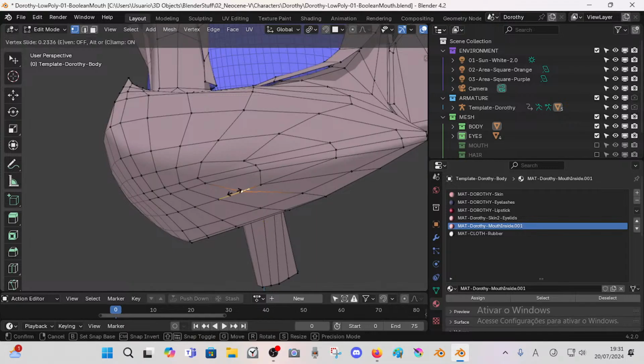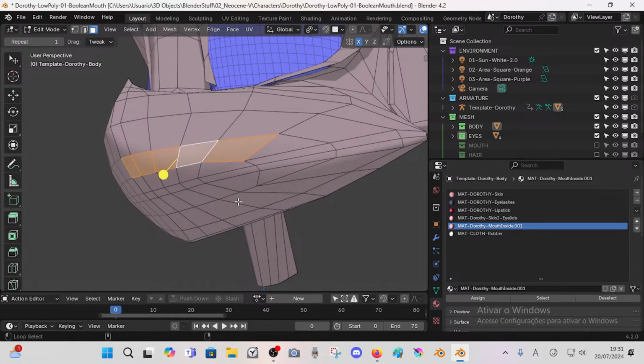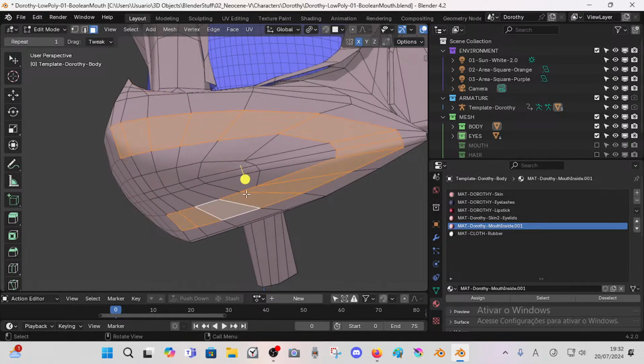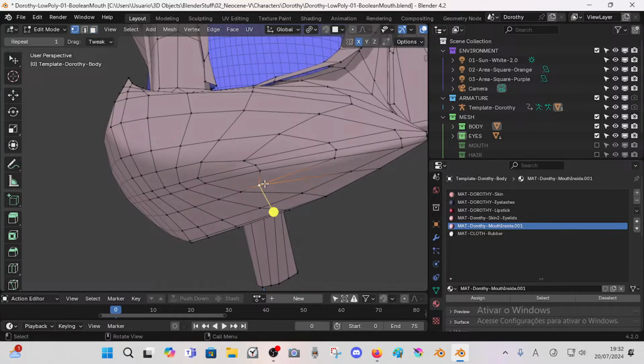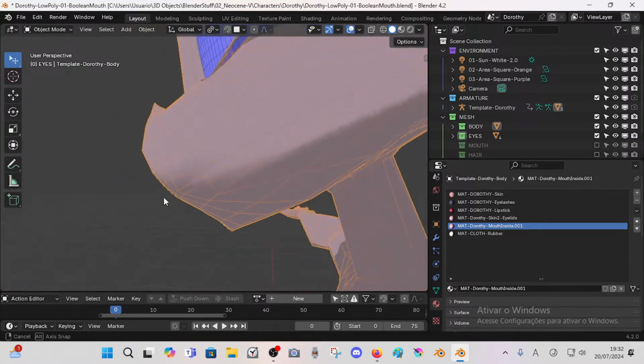I don't even know how much work that would take if I were to even try something with geometry nodes.